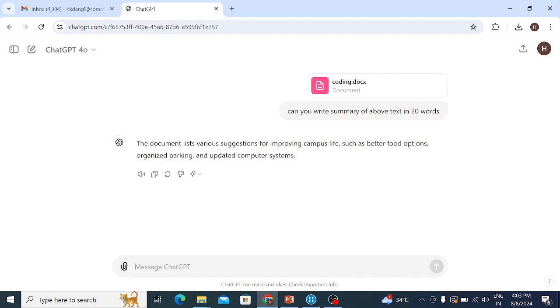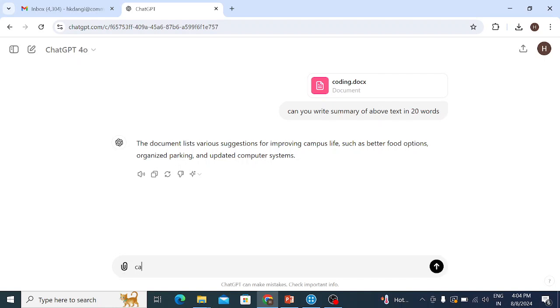So a 20 word summary has been written here. You might not find this interesting in this case because the text itself is so small. But imagine your situation where you are running transcripts of 20 pages, 30 pages, 50 pages, or a large number of transcripts, and you just want to give a snapshot or summary. Then this command would be very handy when you are conducting in-depth interviews, and each interview runs 5-6 pages, and let's say you've done 10 such interviews, then you would have data of 56 pages. So you would like to summarize it in 2-3 pages. Only then would you be able to appreciate this particular function.